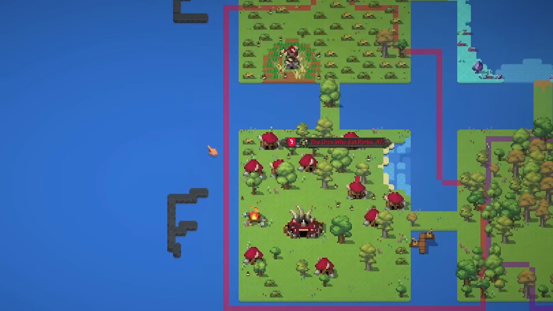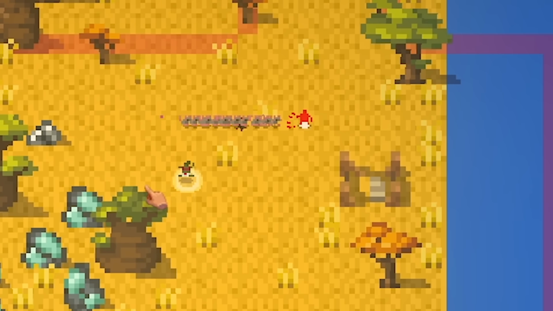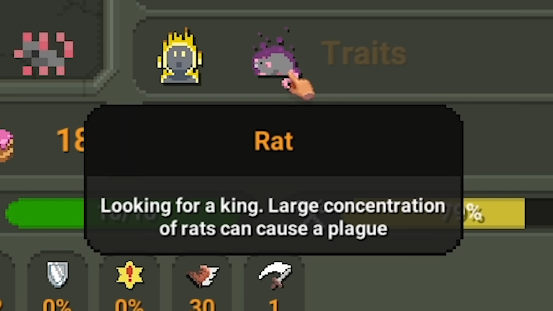Rats on D1. That's part of the orc space. So we'll pretty much spawn these in and they're going to get whacked with sticks by the orcs. Maybe if they're quick enough, they can spread a little plague before they die.